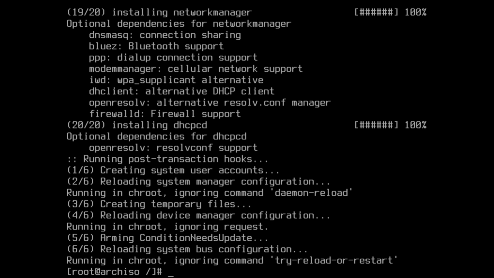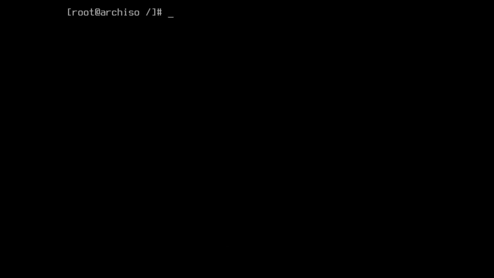When that is done, you can do systemctl enable NetworkManager, with uppercase N in Network and uppercase M in Manager. If you do that, it's going to enable your NetworkManager, and you can exit out of the chroot. This is for enabling the network services or installing the network manager. From here you can pretty much perform installations or modifications.